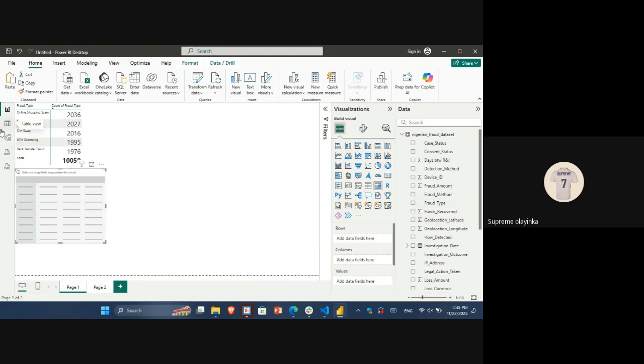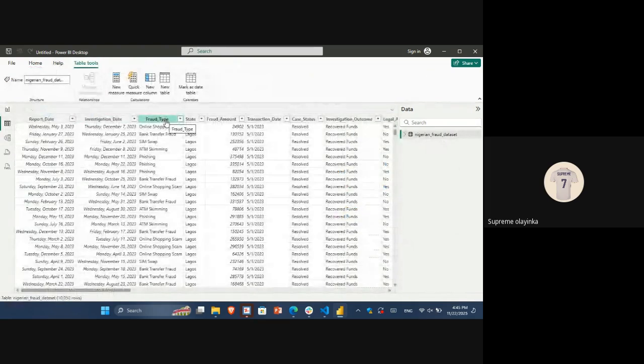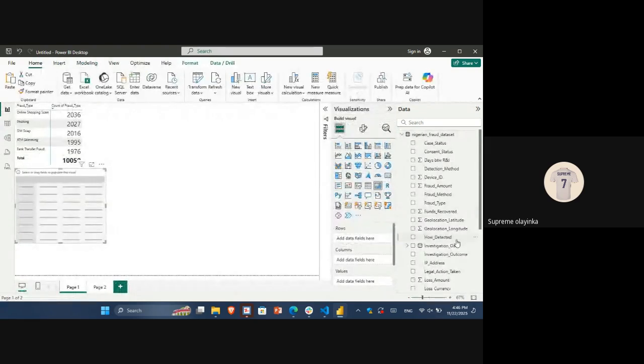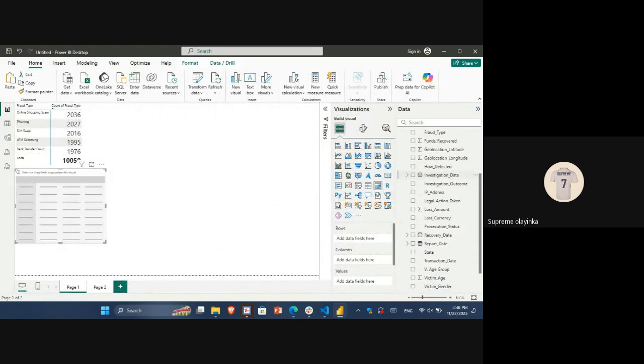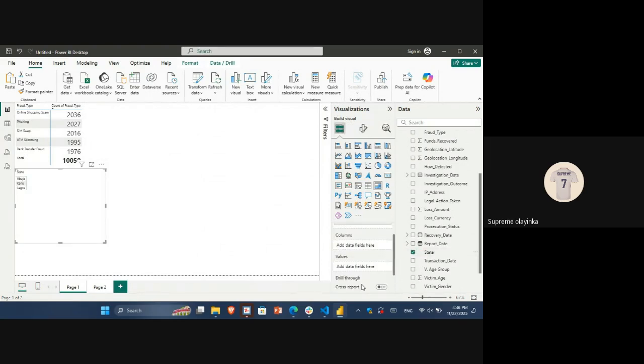So now let's look at our data set again. We already know, but now let's look at what state does the most fraudulent activity, right? So you want to do something like that. Where is it? State, state. So we have our state here. Now let's just drag this one into rows, then our state into values. So there is no number there. So once you click on this drop down, click on count.